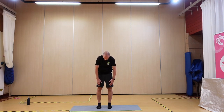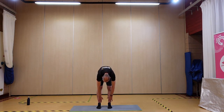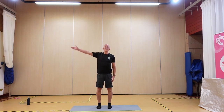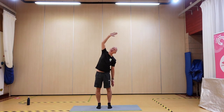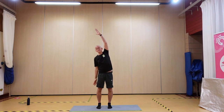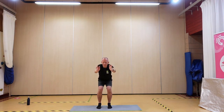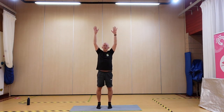And now we're really going to start to mix up the moves we've done up to now. We're just warming up, stretching through. This time as we roll up, we're going to lift one hand up, introduce that side bend again. And you can take both arms at once or one at a time, it doesn't really matter which. Back around to the middle position. Reintroduce that squat. Back up, just introduce that little bit of a lift and a push up.